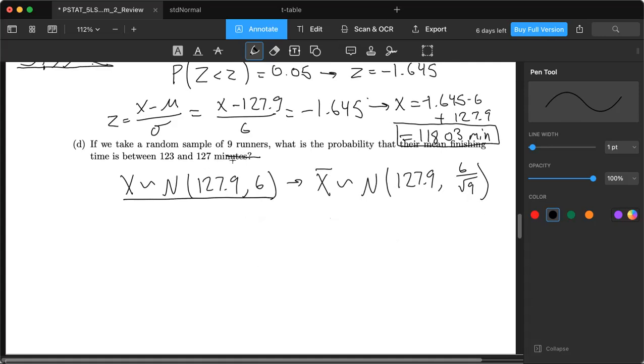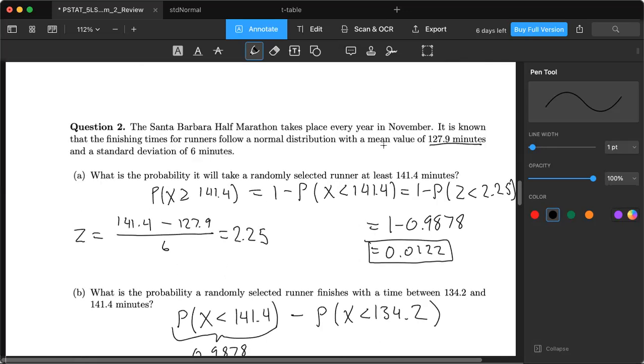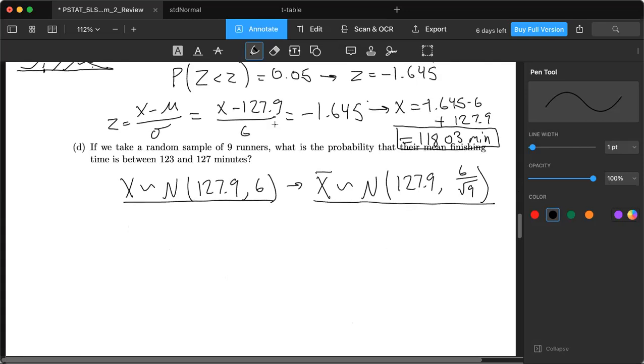And this relates to what somebody else said earlier about the sample size being 30. Notice that our sample size is not 30 here. But we can say that this is normally distributed because the original distribution is normal. We're told that it's a normal distribution. So when your original distribution is normal, any sample size with a mean will give a normal distribution. If X was not normal, then you need your sample size to be greater than 30 to say that X bar is normally distributed. Okay, so now let's continue.